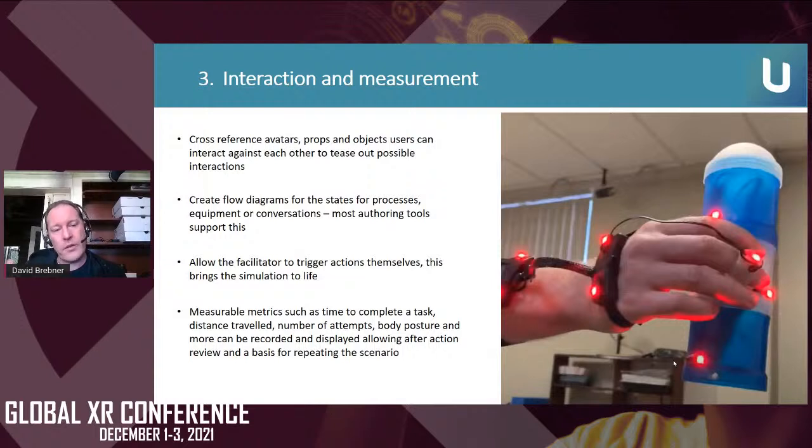Within the idea of having a series of stages, most of the authoring tools we've worked with support some kind of flow diagram. It may be that within this, it's not just enough to say there are 6 states. You may actually have to choose a different branching flow depending on the thing you're trying to simulate. There might be 2 distinctly different choices, or 3 or 4 distinctly different choices. That is a little bit more complicated, perhaps, for a facilitator to manage during a live session. But one way around that is to start up, maybe you've got 3 different versions of the scenario. So it's just a matter of quickly booting up into version 1, version 2, or version 3, depending on what the group wants to go through or review. So there's ways around managing it.